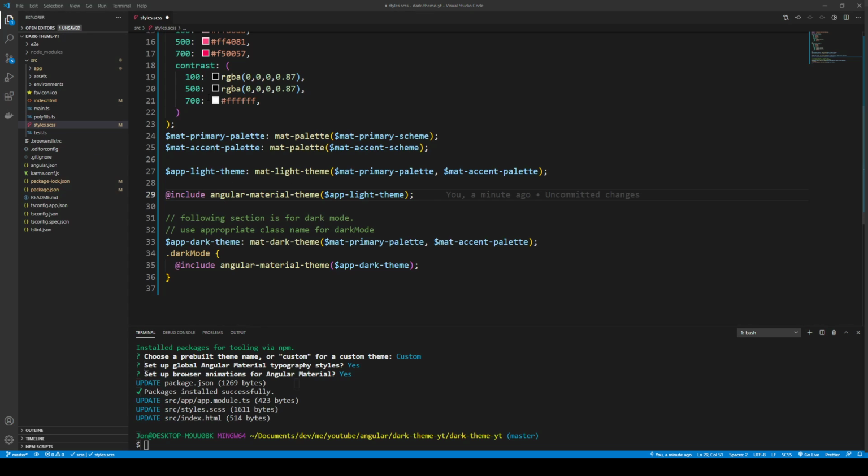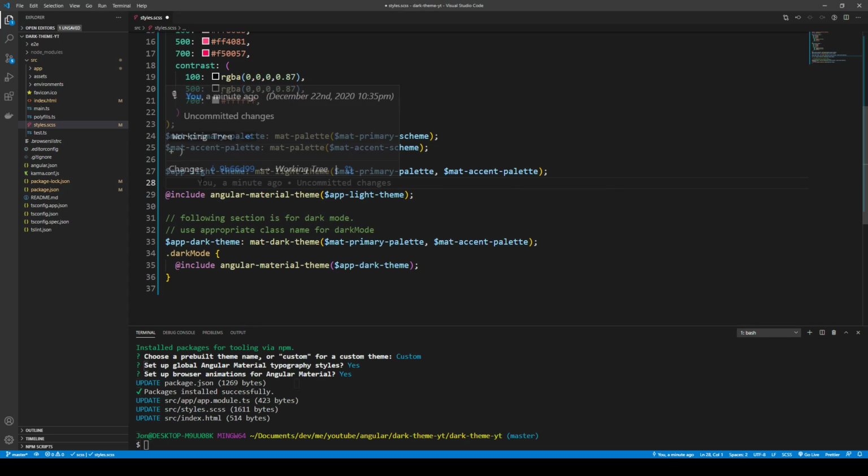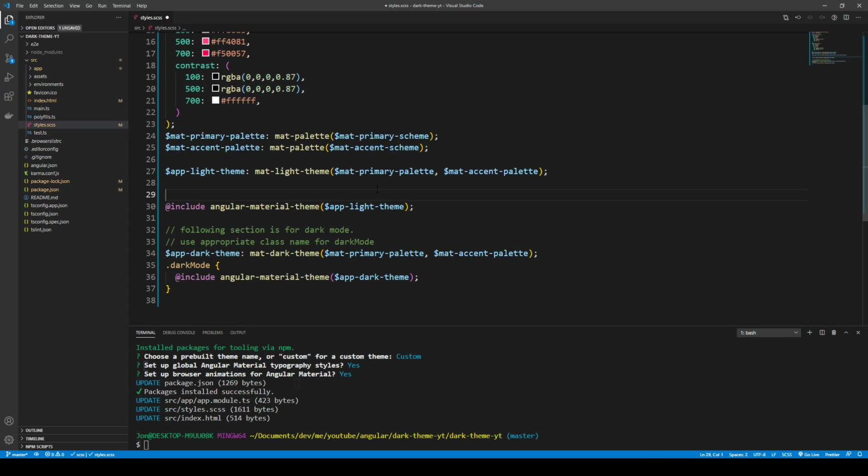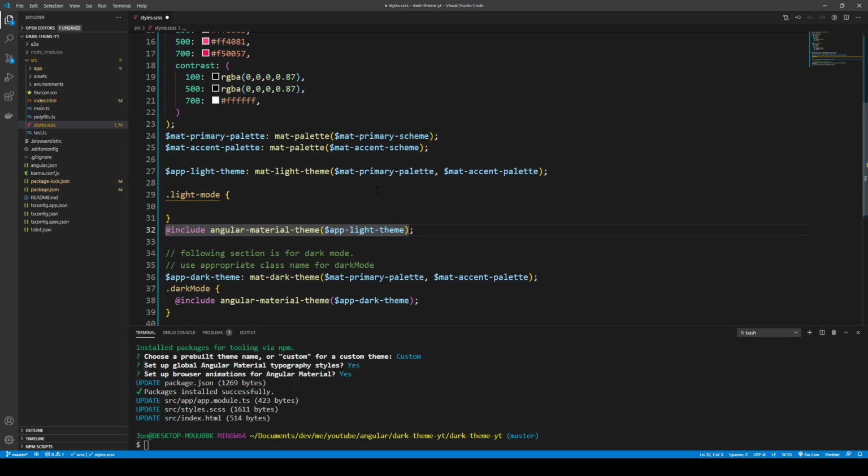So in the styles SCSS file, I want to have the light mode or dark mode on the body of the entire application, and I want to toggle between light mode and dark mode. So I actually want to create a class called light-mode, and then I'll just put this include statement, and I can include the Angular Material theme.